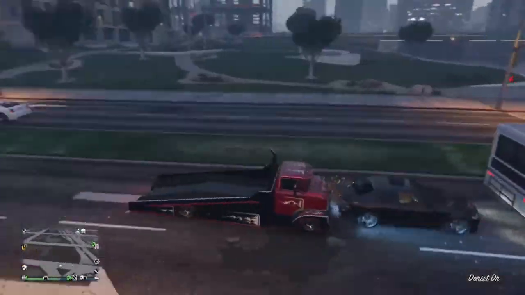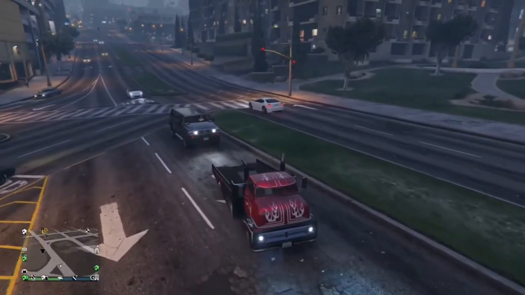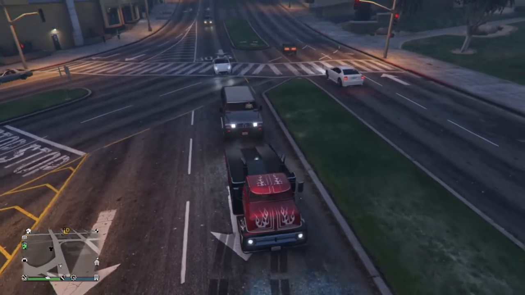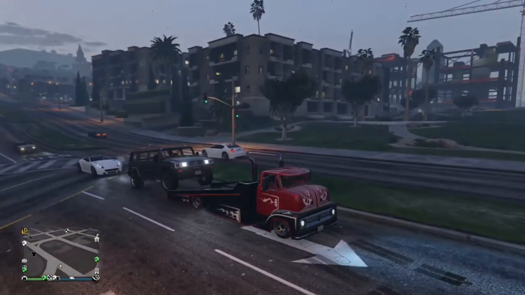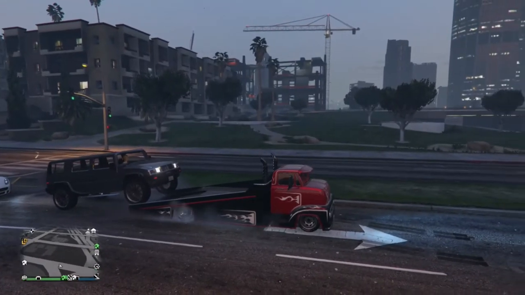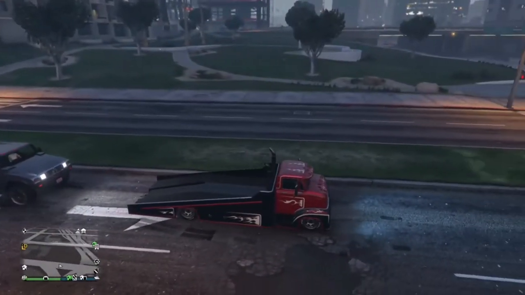However, in today's episode of Full Throttle, we are going over the Vapid Slam Truck, which came out last week. No, it didn't. Yes, it did. Last week, last Thursday, on GTA Online. And we are going to be going through the usual details.